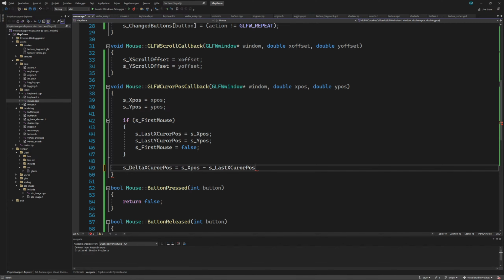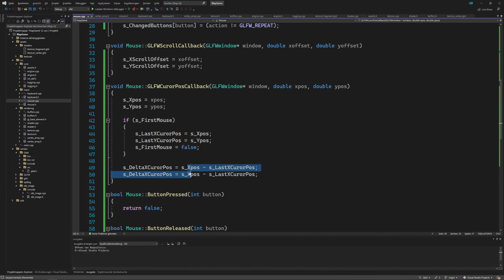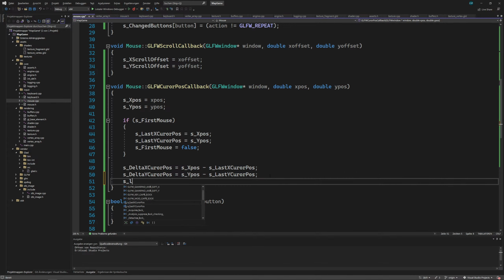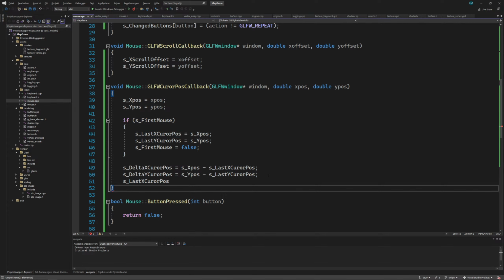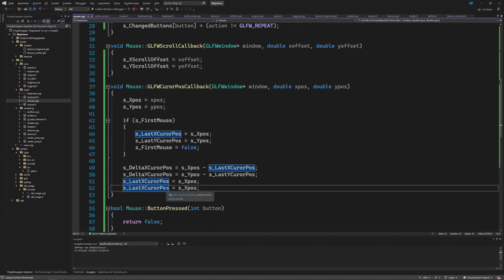S last x cursor position. And that's for y. That's y cursor position, nice. And s last cursor position, s last x is equal to s this, and this is equal to that.